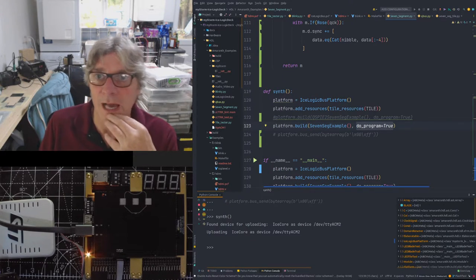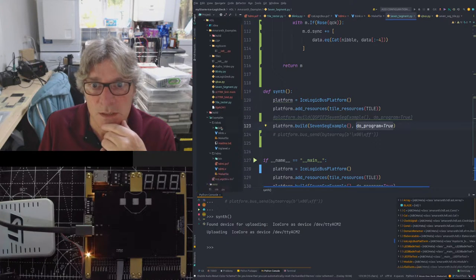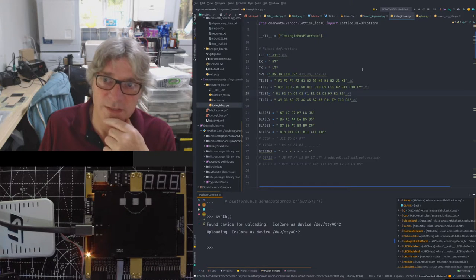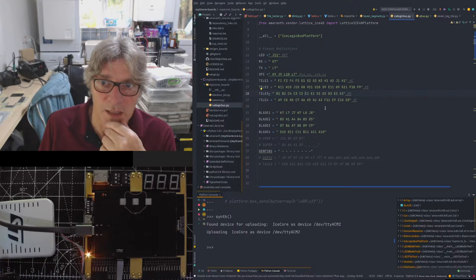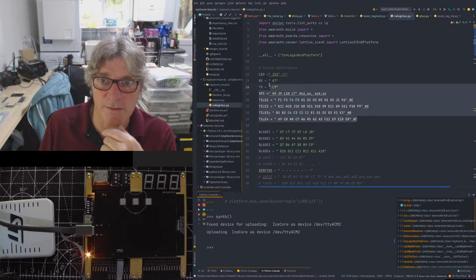So if we go and have a look at the IceLogicBus file. Obviously this is still work in progress, so we haven't finished, and I'll come back to this. Notice I've actually added the blade pins in now because we're going to be doing some work with one of the blades this evening. So the tiles are defined here and pin numbers.